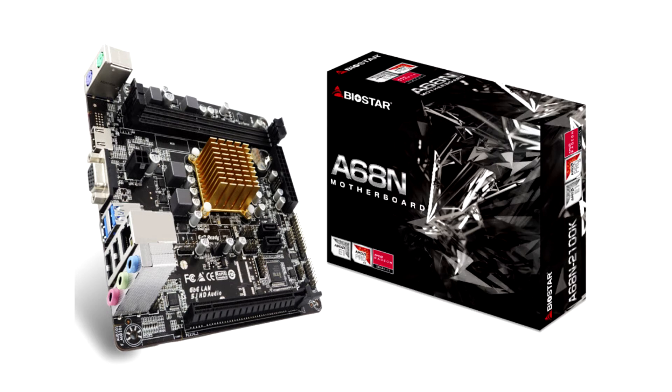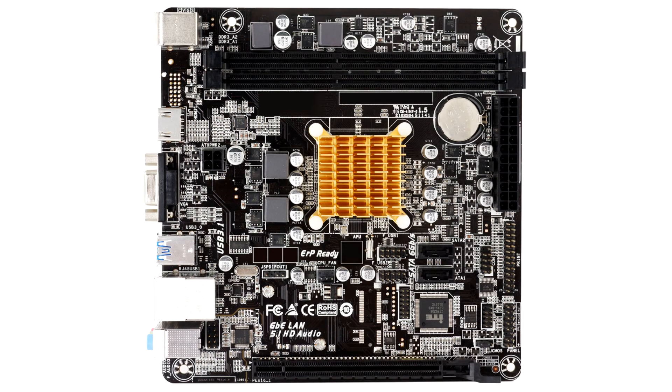One of the best advantages of the A6810-2100 KSOC motherboard is its fanless cooling system, which provides ample cooling for its powerful AMD processor, making way for a sleek, silent PC build that is less of a dust magnet, adding to its longevity and in turn making it a highly lucrative investment for consumers on a budget.